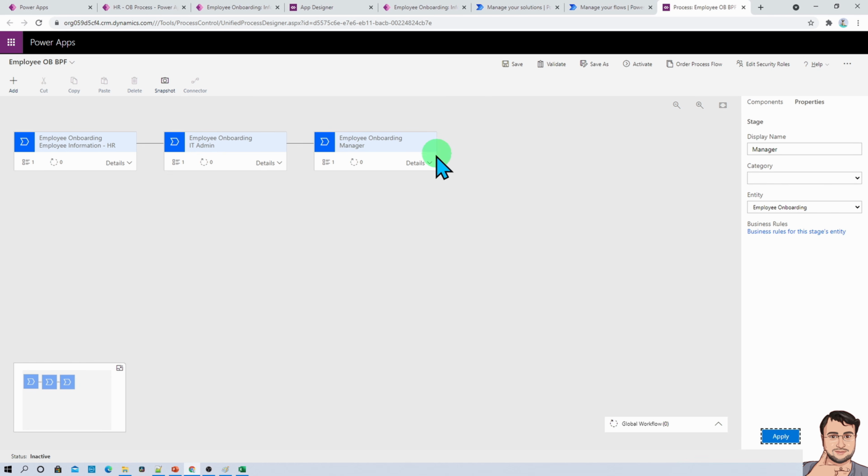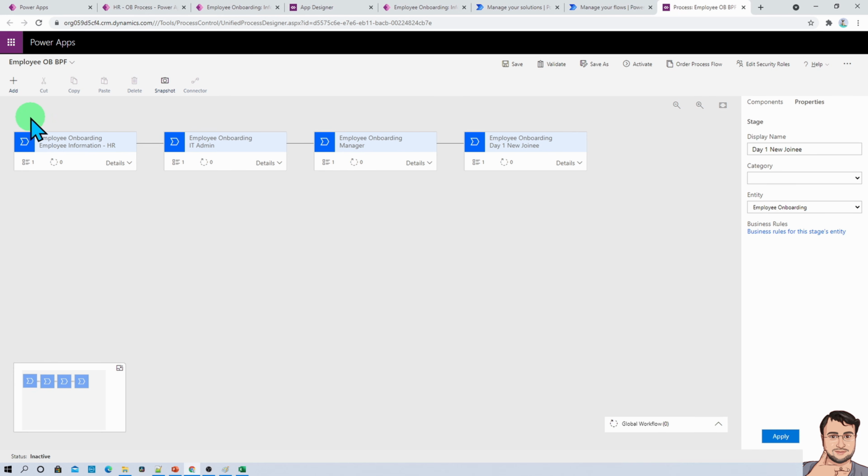Click on apply, and let's add one more stage. Click on add stage and add a stage for day 1 new joinee. Click on apply. So I just identified four stages.